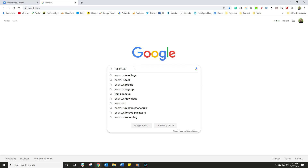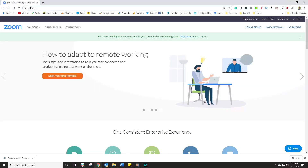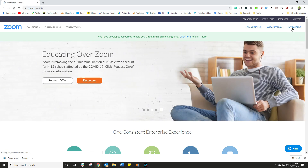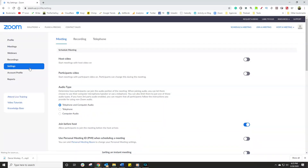Tip number one: if you want to keep your meetings away from the prying eyes of those Zoom bombers, do not post your meeting URL in a place that Google has access to — a simple Google search will reveal it. When you sign up for Zoom, you get a personal meeting ID, which is a URL that's your permanent meeting room. Don't use that. Rather, choose the option to auto-generate and assign a password, so it's always going to be a random URL and nobody can wait there to cause trouble.